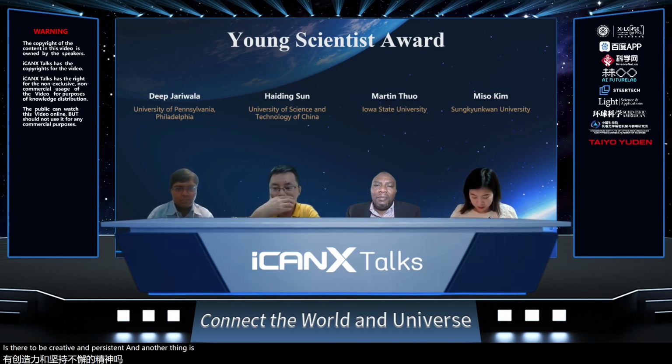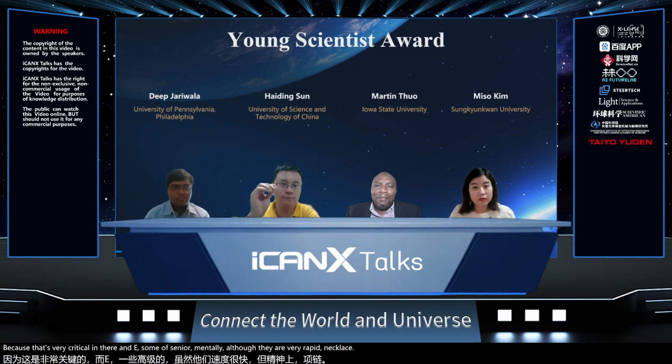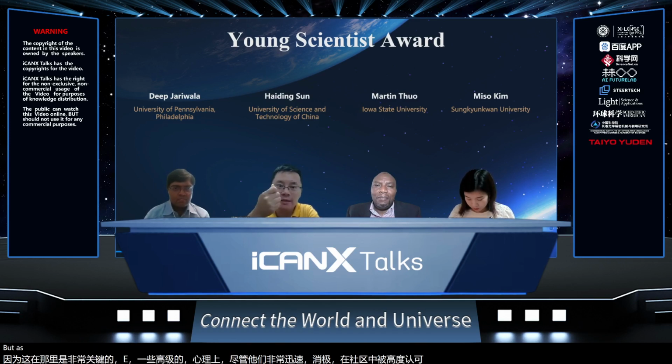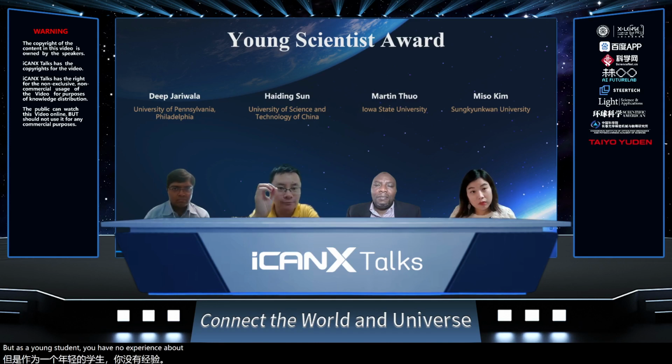Another thing for graduate and young students is my suggestion that you always have to find a very energetic and supportive advisor, right? Because that's very critical. Some senior mentors, although they are very reputable and highly recognized in the community, as a young student, you have no experience about research. You must have someone who can teach you hand by hand, even how to wash your wafers, right? It's very critical, because when I learned everything by myself, my advisor was so senior, I was afraid to bother him, to ask, okay, can we go into the clean room and work on some wafers? And as a result, in the very beginning, I felt I made very slow progress.